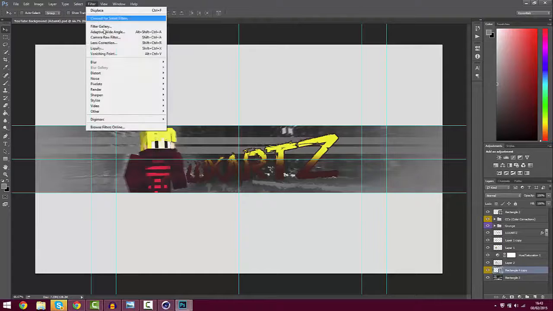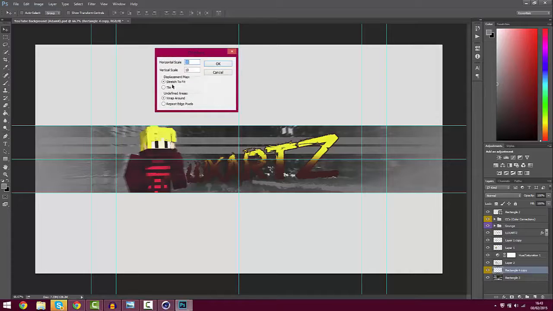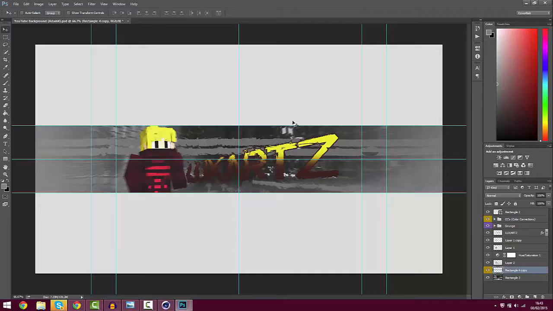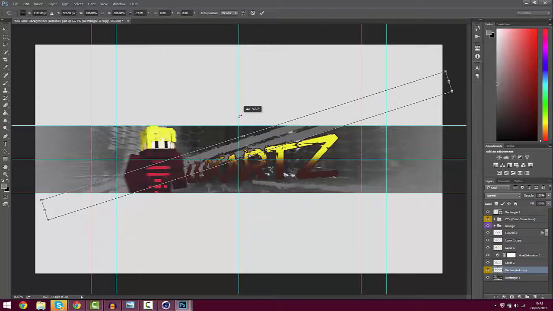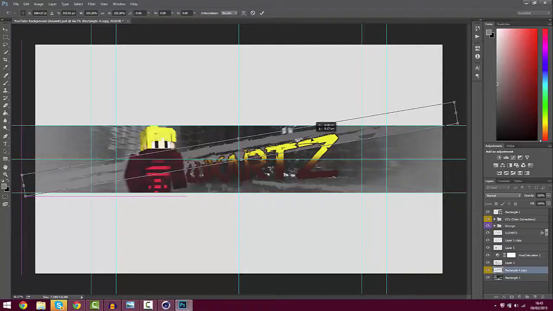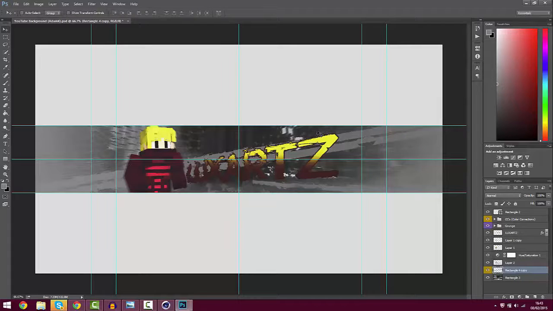And then filter. We'll go to distort, displace. Okay. And then I'll probably go for, yeah, 10 should do. We want it really kind of, yes, that's what we're looking for. And then Control T and rotate it a little bit. I prefer it rotated this way myself. I'm going to stretch it around and maybe bring it down a little bit. Alright, so I think that's about done.